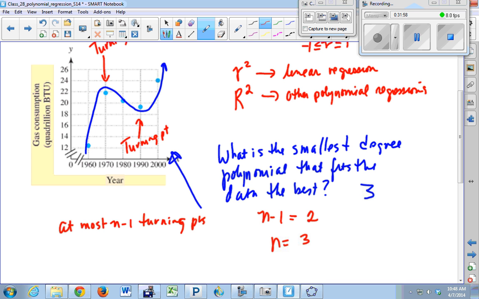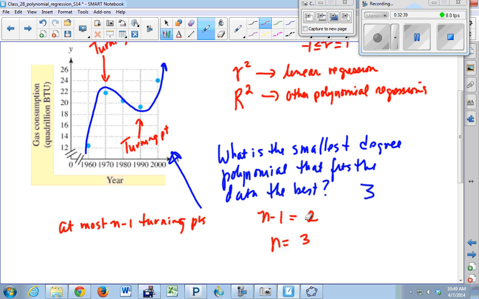Okay. So if we go back and we take this data, this was class 25. Do I have class 25? I think it was class 25 where, did I actually give you the real data for this? No, I didn't. I thought I did. You know what? I have a table with it in. Well, we could estimate, I think, based on this. So let's suppose I have the data and I want to do a regression. Well, we talked about why we wouldn't use a straight line in class and why we wouldn't use a parabola. So we think a cubic might be a good fit here.